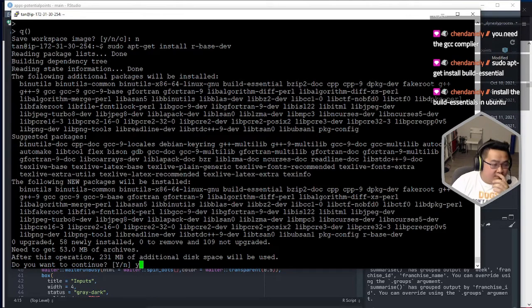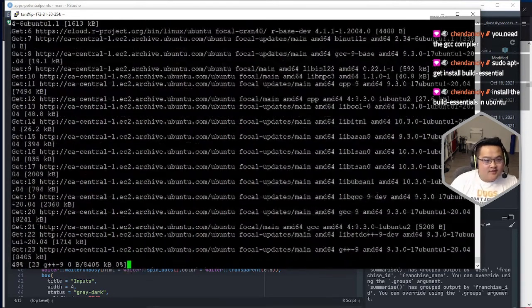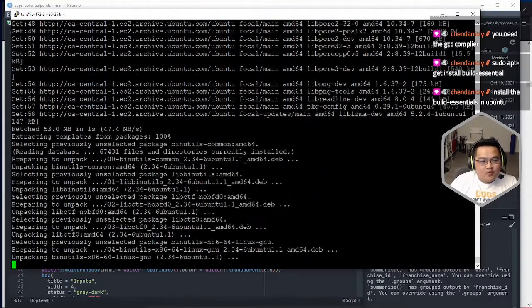So r-base-dev, if I had followed the actual tutorial instructions rather than going off script, r-base-dev includes build-essential, which is what Daniel is suggesting here, which is absolutely correct, and don't go off script. The tutorials were right. They're not exactly right.